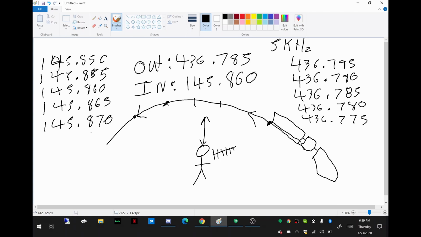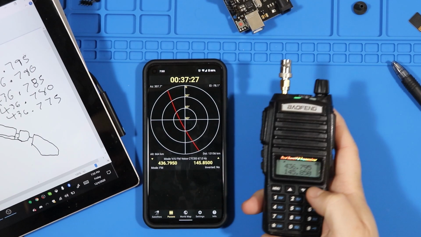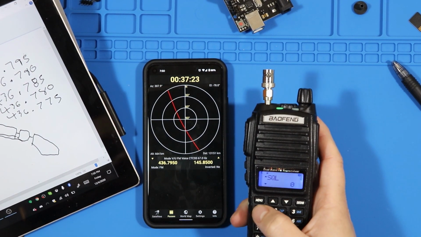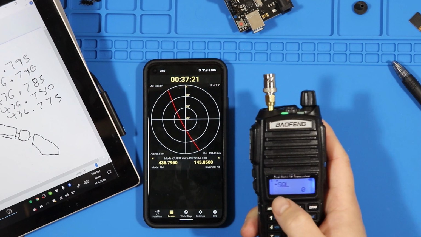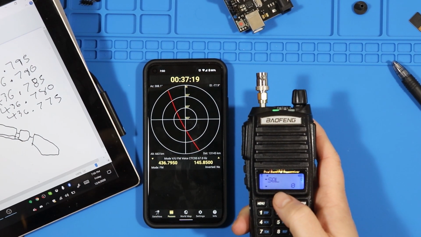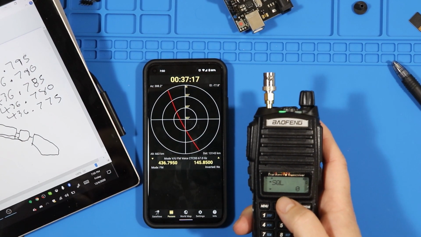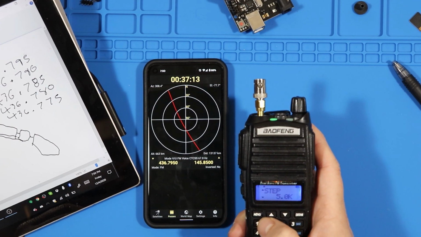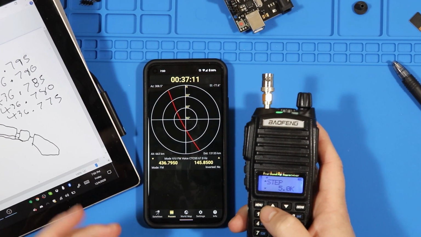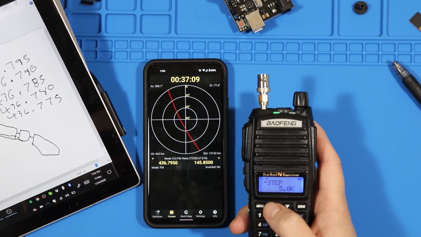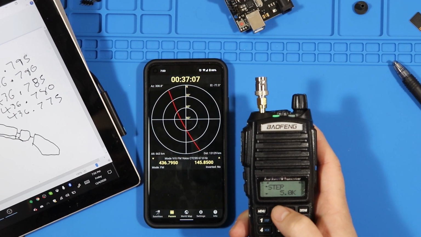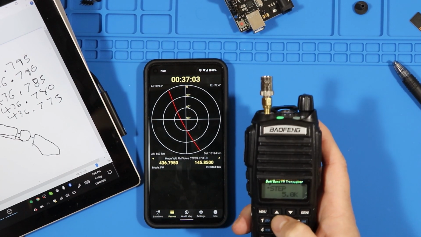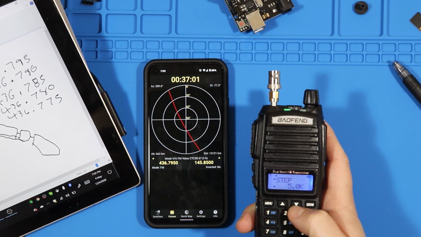So let's talk about the radio. Okay, so let's look at programming the radio. The first thing I like to start out with is to turn off the squelch. You want to hear the background noise, and that will help you pick out the satellite. The second menu option, it's very convenient on the Baofeng, menu option one is the step. And again, I'm stepping with 5 kilohertz, so I put that as 5 kilohertz.